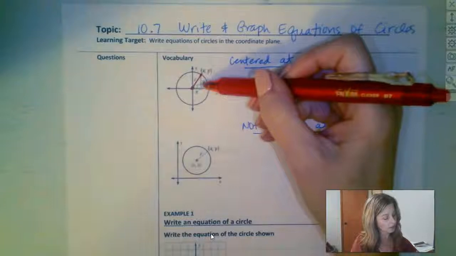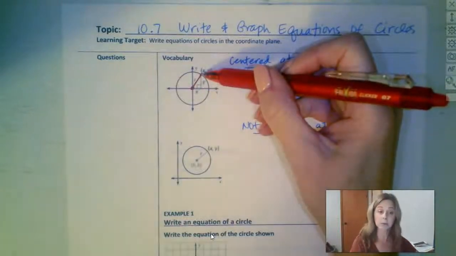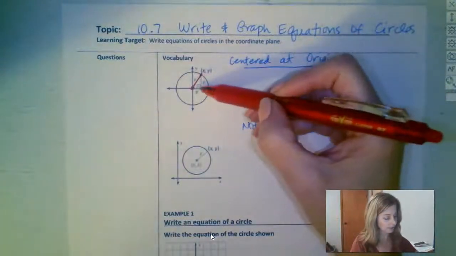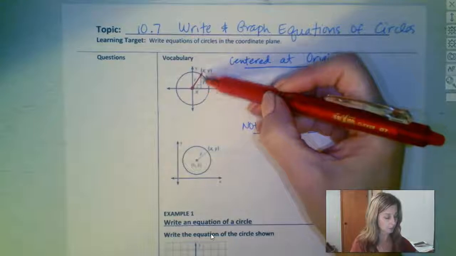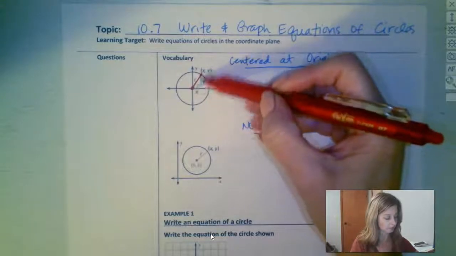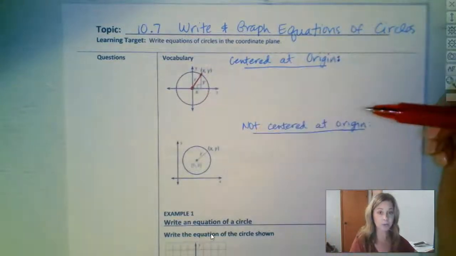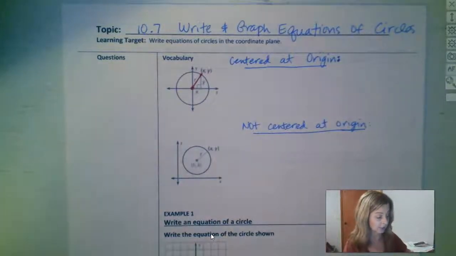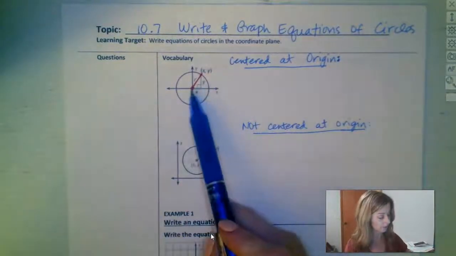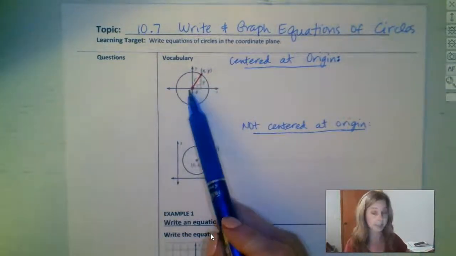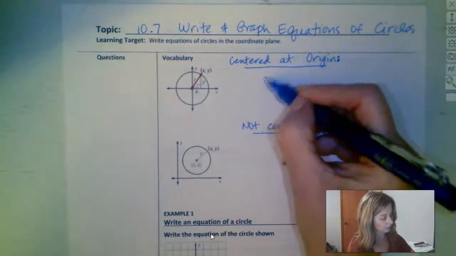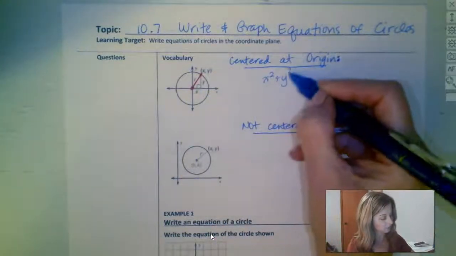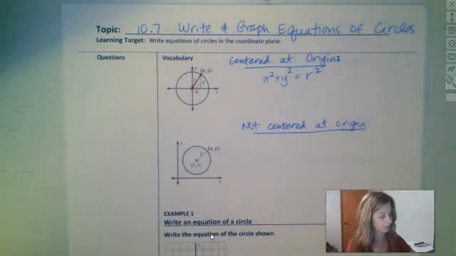Of course, that's the distance between the center and the circle itself. So if this is the ordered pair XY, it's X units on the X-axis and it's Y units on the Y-axis, so therefore it's XY. And notice this nice little triangle has been drawn. So our very first equation is, let's just plug that into Pythagorean theorem. So we have a squared plus b squared equals c squared. So it will read x squared plus y squared equals r squared.